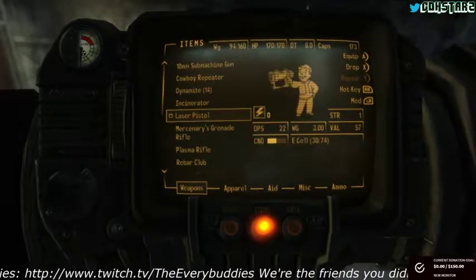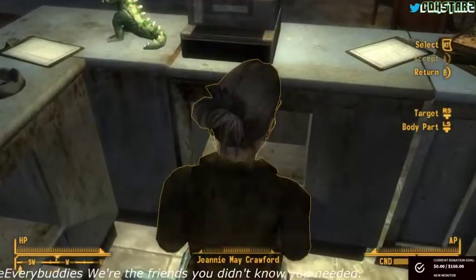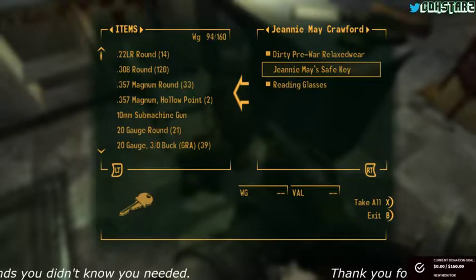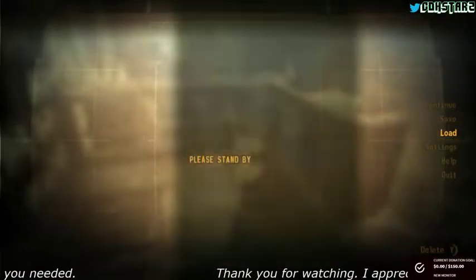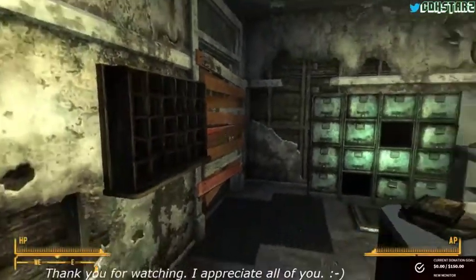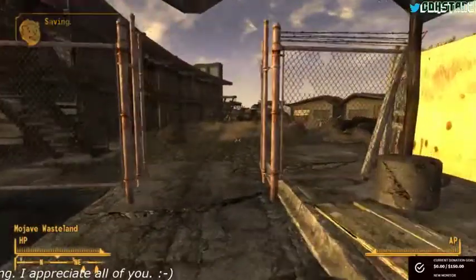I have no ammo. That's a problem. I've gained karma. I blew her head off. Oh, her glasses. Okay, that doesn't count, obviously. As much as I'd like it to. I can't get her to do it. Where's Boone? I gotta show this to Boone, right? Bert, I have no idea how to finish this quest, I'll be honest with you. I'm just making this up as I go.